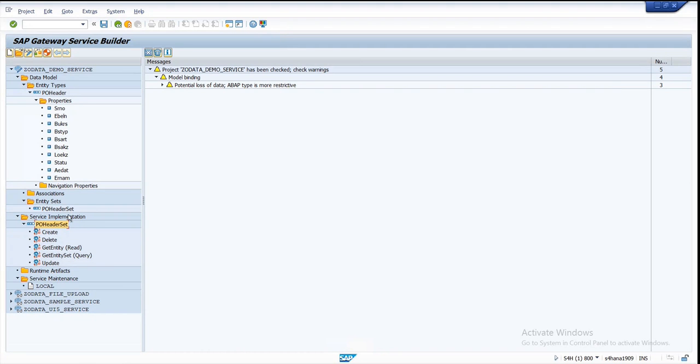Now, under the service implementation, can you see we can implement different methods for this? As I said, any service that you want to consume definitely follows some HTTP methods. What are the different HTTP methods? Get, post, put, merge, and delete.